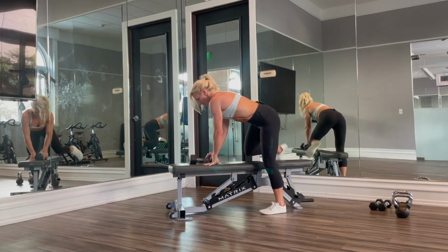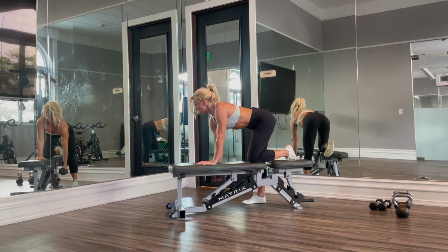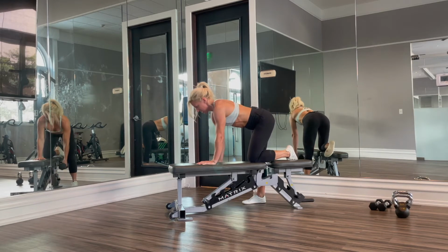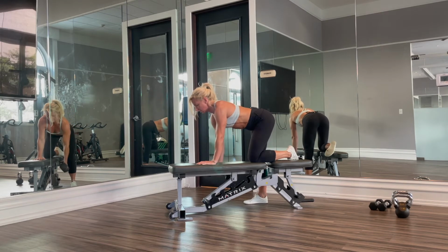Once you've done all of your reps on one side, we'll switch to the other side, just making sure that our back is in extension. So I'm not rounding, I'm pushing the earth away with my hand that's on the bench, and then just pull to the hip, low ribs.